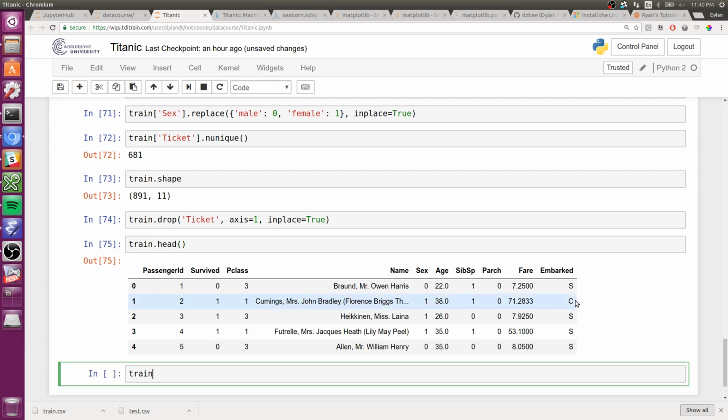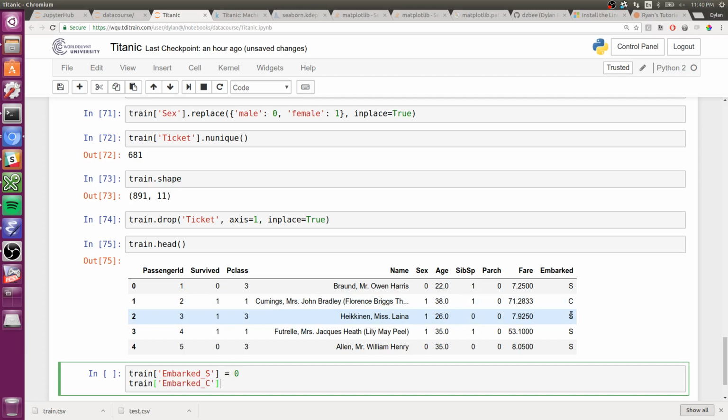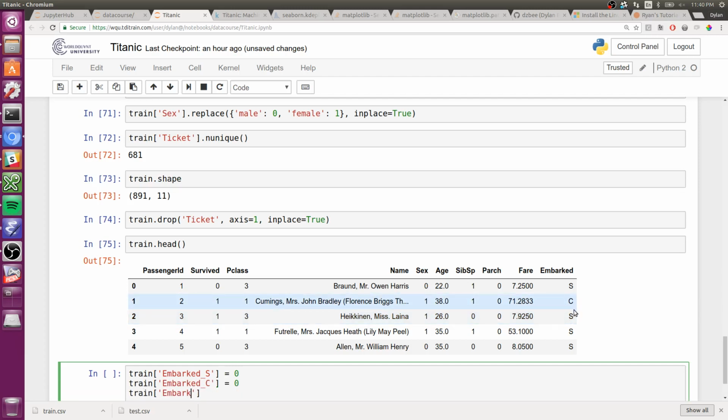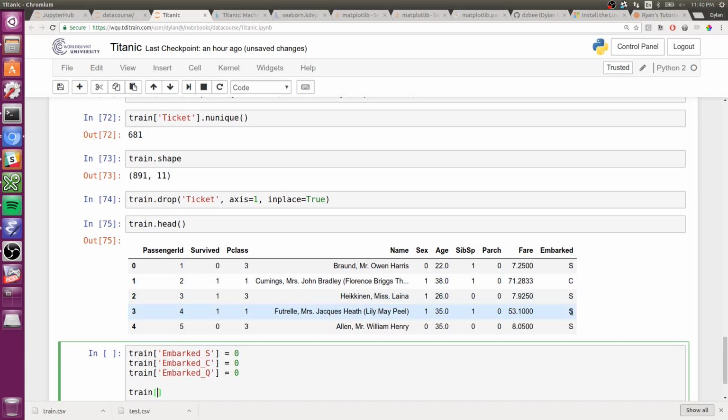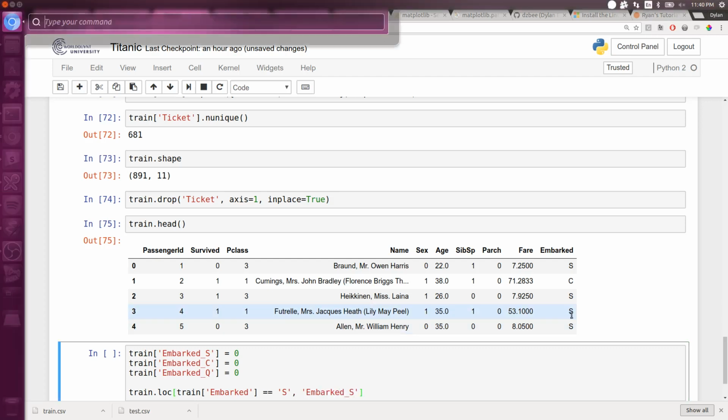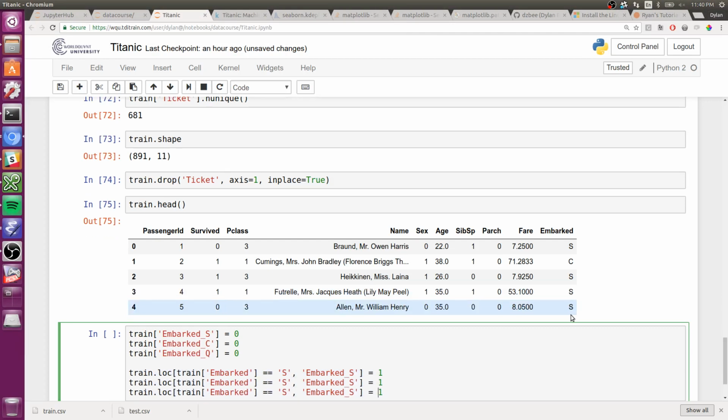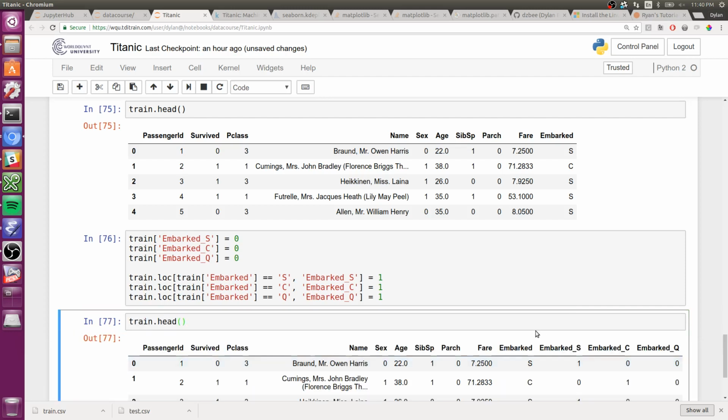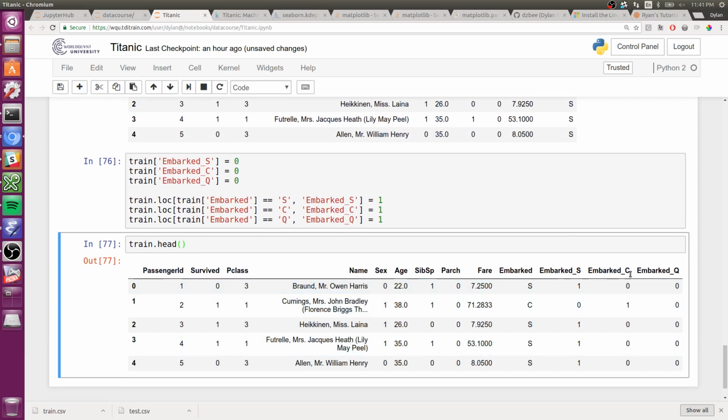So we could do this manually. So now we have 3 columns, embarked S, embarked C, embarked Q, where for S values embarked S is 1, where we have C, embarked C is 1, and all the others are always 0.